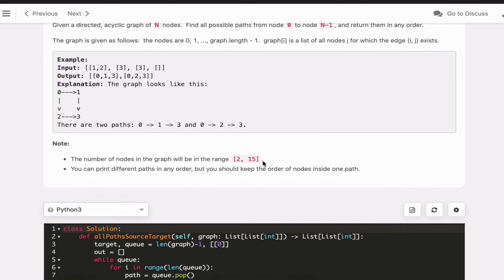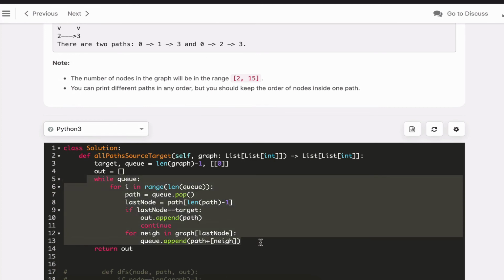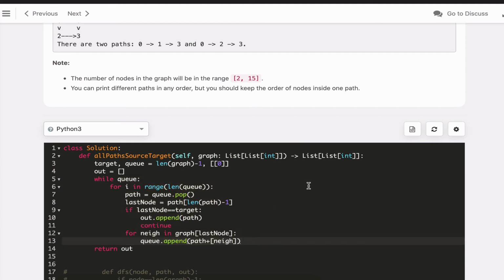I think the BFS approach would be much faster here because you are kind of solving the problem of shortest distance, and you can avoid the overhead of coming back to the root node and then traversing all of the nodes again, which is done in the case of DFS. So BFS would be the way to go for this question.